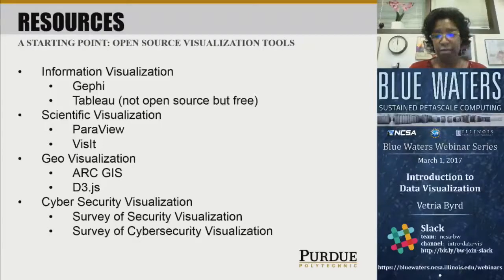And if you're interested in cybersecurity visualization, as you can see, due to time I would not have enough time to go through and talk about the different types of visualizations that are possible with cybersecurity visualization. But I've listed these two search terms that you can use in Google, a survey of visualization for cybersecurity or security visualization. And that will, again, give you a starting point for where to look for those different types of tools.